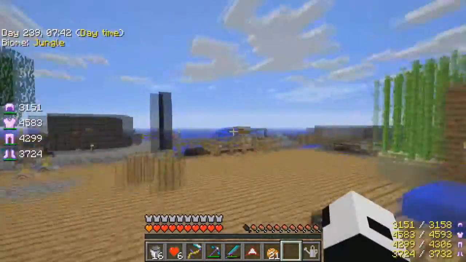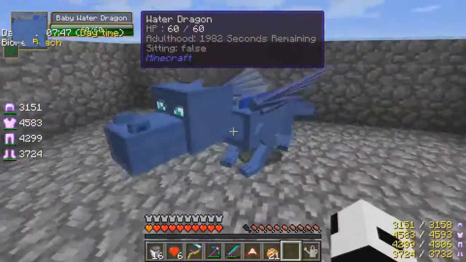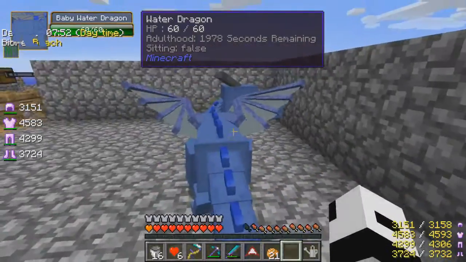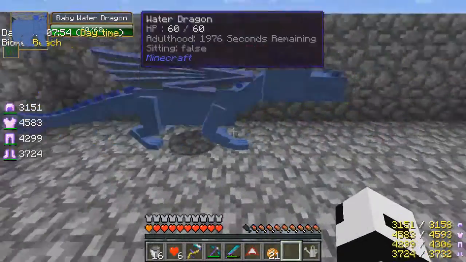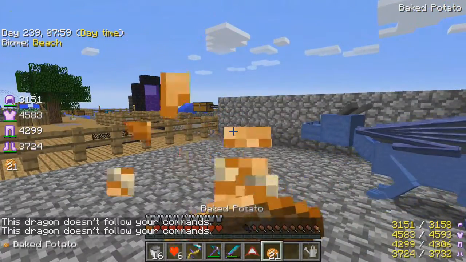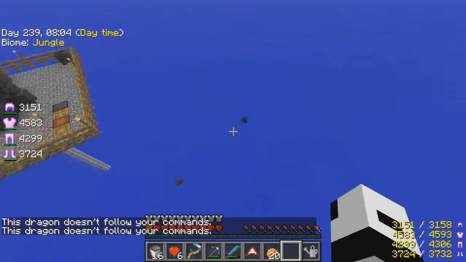Oh, yeah. That roar. I got another dragon. It's a little baby, though. I got a baby water dragon. It's not in adulthood until however many seconds it says. I don't want it to sit there. It's not sitting, and it won't listen to me. Let's eat a potato anyway. We still have our original dragon down there.